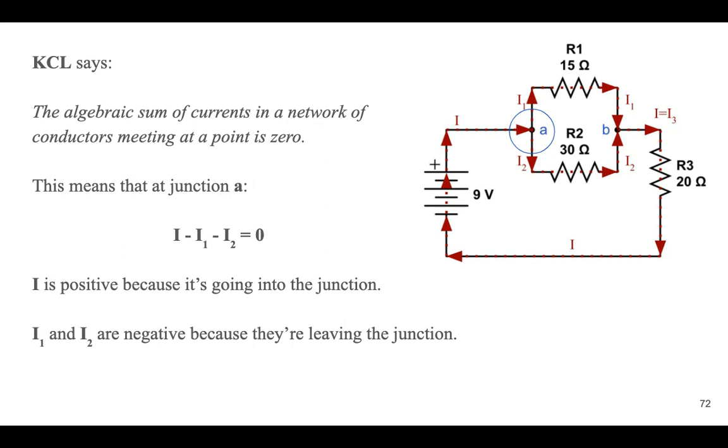So the algebraic sum idea, you can think of it this way and write it mathematically this way: if you add up all of the currents coming together at a point, they have to equal 0. So you had I coming in, and in this formula that's a plus. The plus is implied. Then you have I1 going out, so that's a negative, and I2 going out, so that's a negative. Put them all together on the left side, and they must equal 0. You can think of it that way.